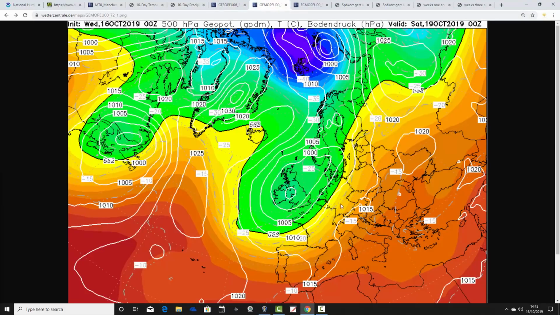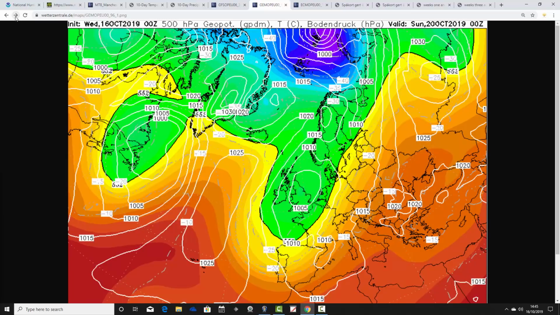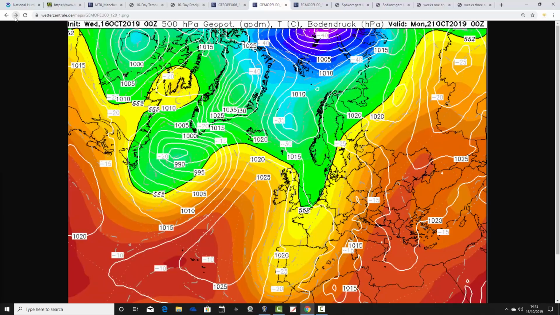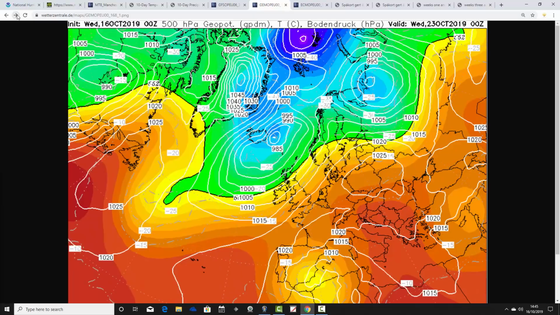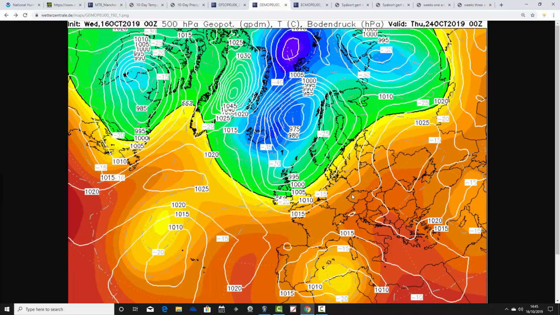So how the GEM is looking, very similar for Saturday. Low pressure is over the top of the country, bringing showers or long spells of rain. That low pressure drifts away to the east, Sunday through to Monday. This ridge builds in from off the Atlantic. That gives us a drier period through the early part of next week, but then low pressure comes in off the Atlantic through the middle part of next week. Again, a fairly active front will be associated with this, probably bringing a lot of heavy rain with it.